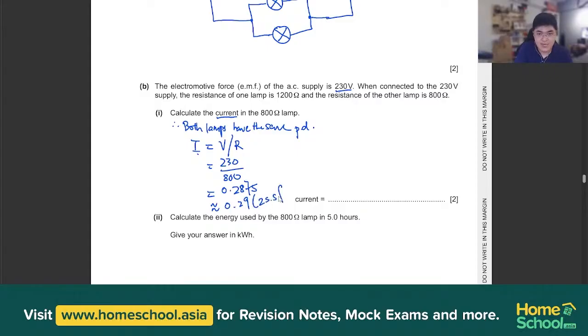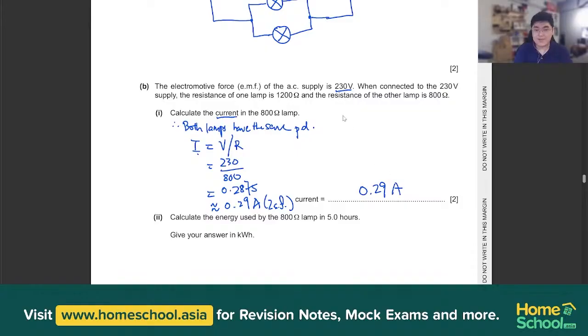We round this up. Round this to 0.29, which is two significant figures. Oh my goodness, I forgot the units. Sorry about that. The current is 0.29 amperes, and this has to be in two significant figures, like that. All right, let's write it down here. 0.29 amperes. Here we go.